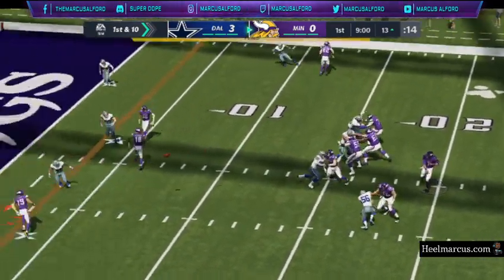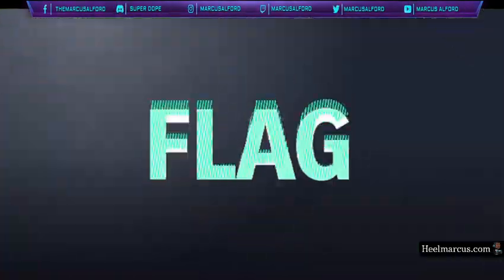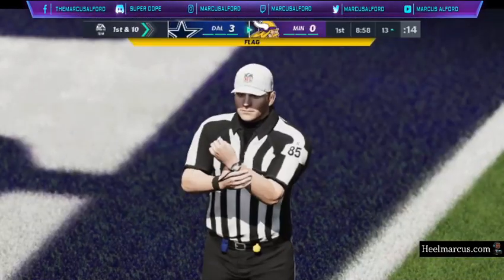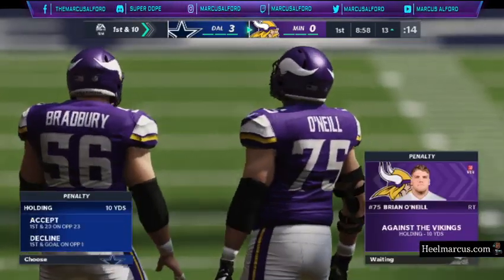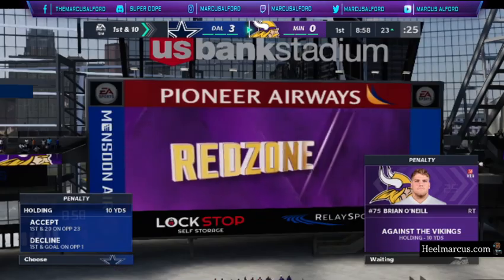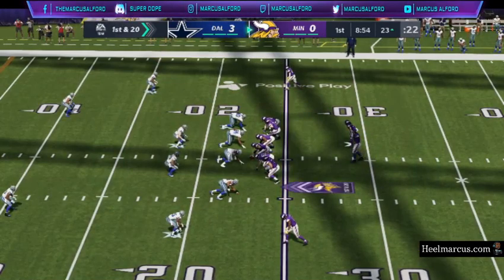From the red zone now, Newton. They'll find Thielen working the middle. And he's going to be taken down here with a penalty flag on the field. And 20.